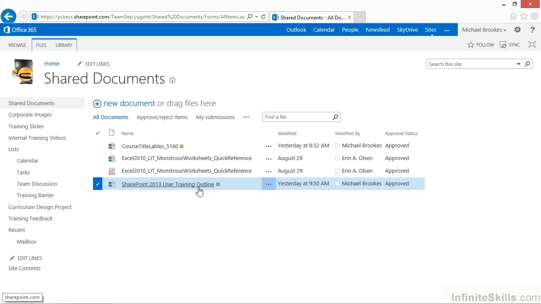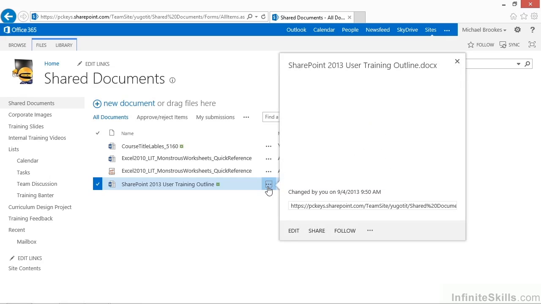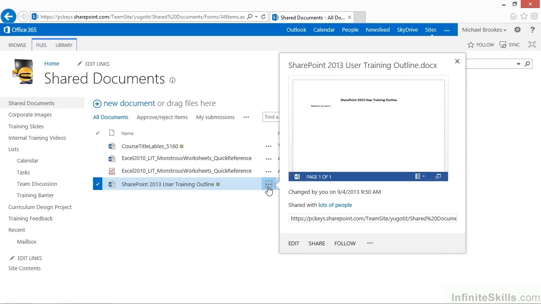So, how do we, as people with editing permissions, go in and look at the versions that we want to see? Well, we use the Edit menu. And the secret for all of this is always the Edit menu. Of course, you could do it from the ribbon as well. I'm kind of old school and I like to do it right from on screen. So we're going to expand this particular menu.